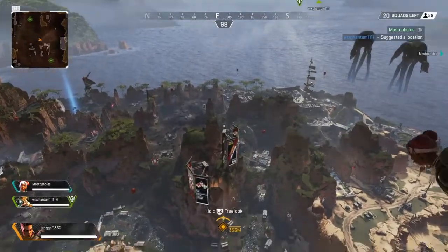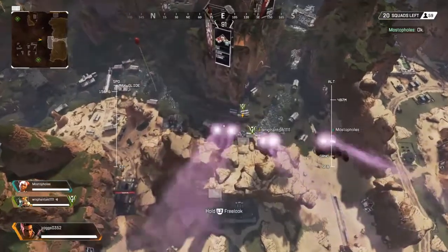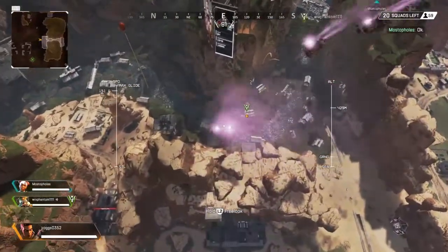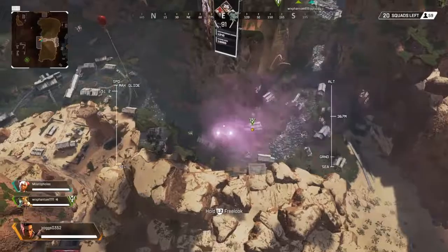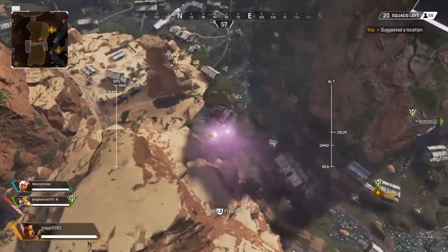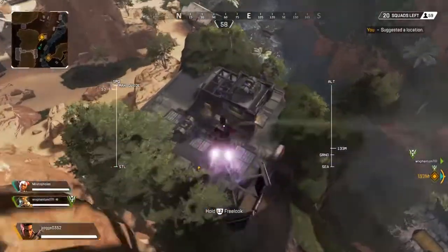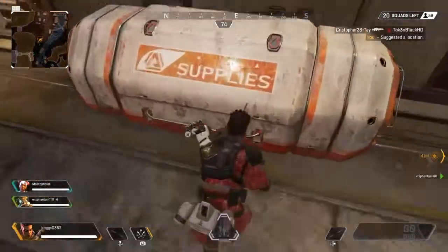So jumping straight in, I'm playing with my brother Mustopheles, who's playing Lifeline. I'm playing with a random, WRX Phantom 11111. Never played the guy. I'm not talking with him. I'm actually in a party with my brother here, and I am playing as Bangalore. So, explain what we're doing at this point.